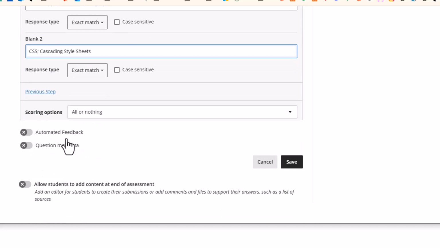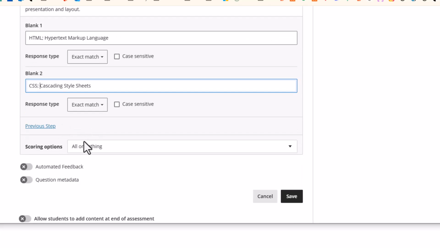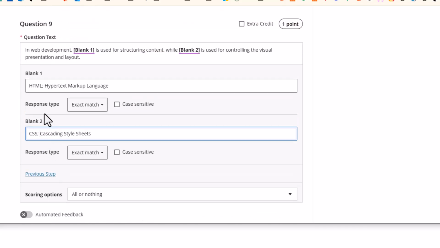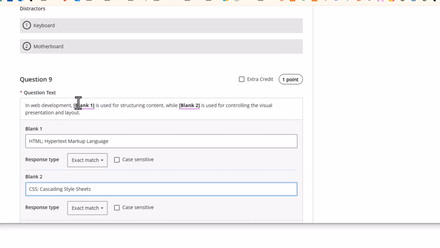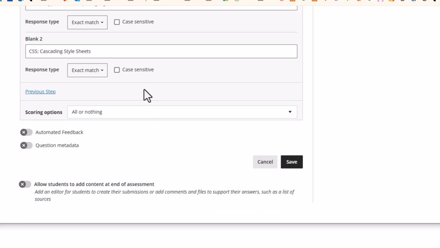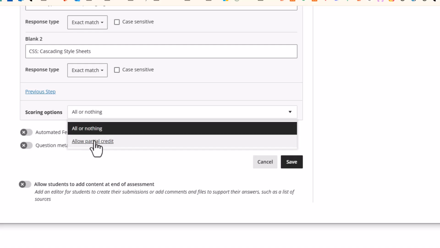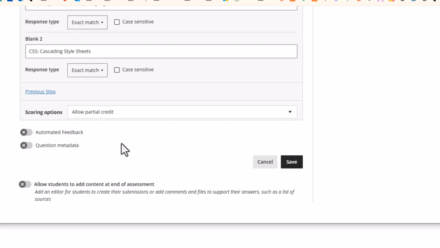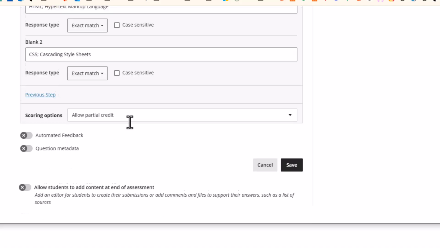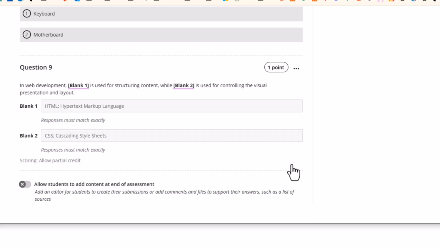So we need to select here partial credit, allow partial credit. That is the option we need to select, and all the calculation would be done by Blackboard. So we save this.